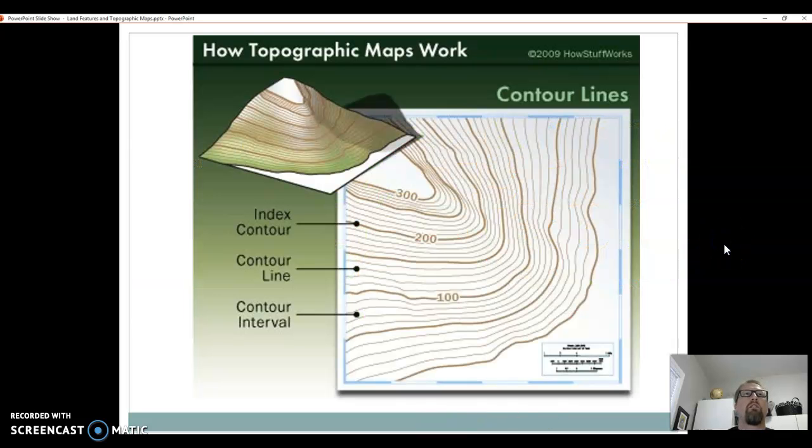All right, so what we're going to do today is look at topographic maps, which is sort of the more common way to represent these three-dimensional images in 2D. Some of you are probably already familiar with topographic maps, so this may be a refresher for some of you. For some other people, this might be a new topic.